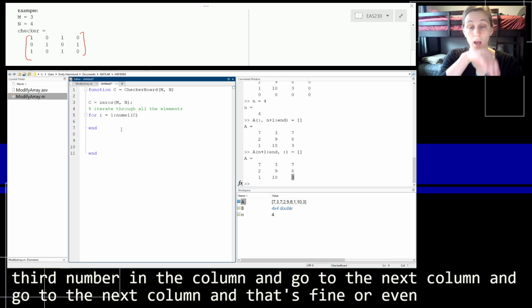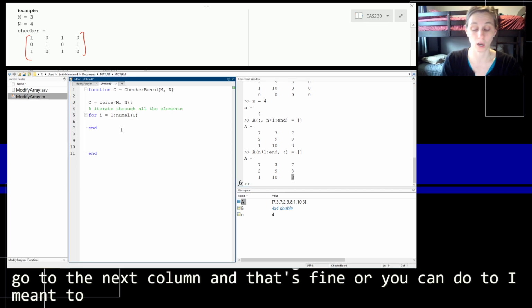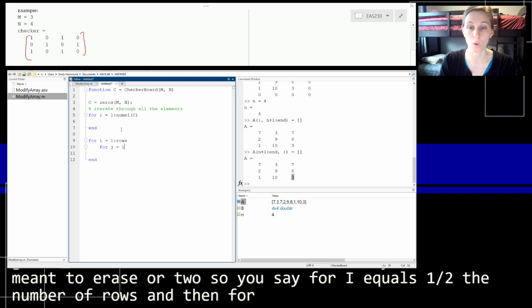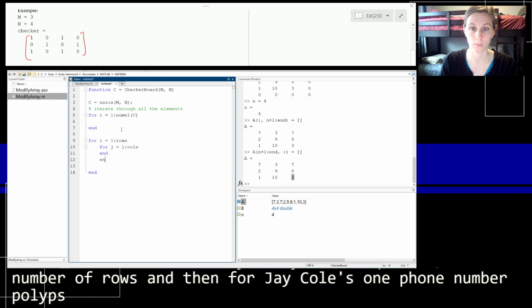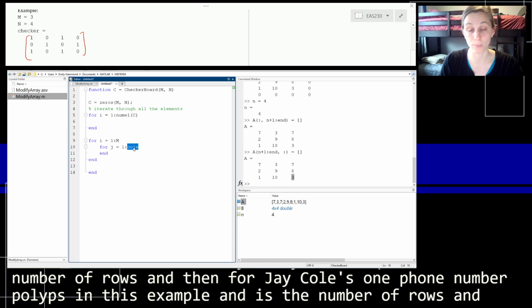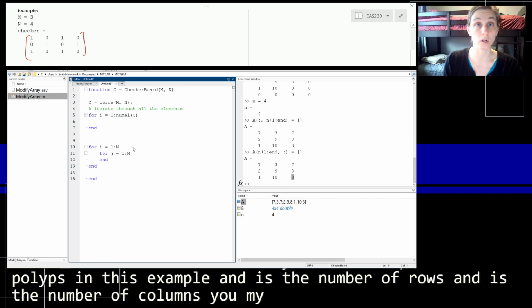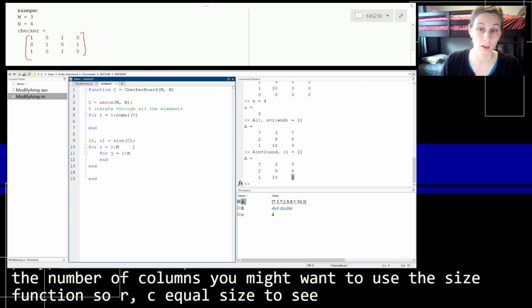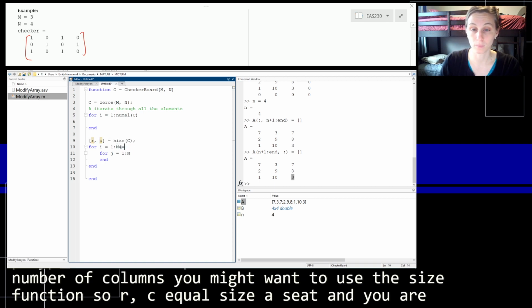Or you can use two loops. So you can say for i equals 1 to the number of rows, and then for j equals 1 to the number of columns. In this example, m is the number of rows and n is the number of columns. You might want to use the size function, so r, c equals size of C, and do r and c.